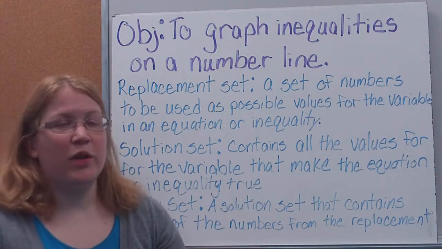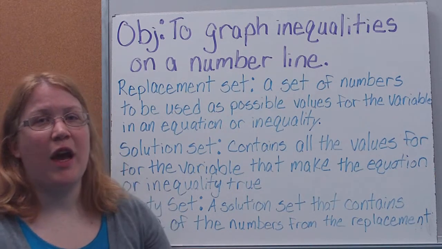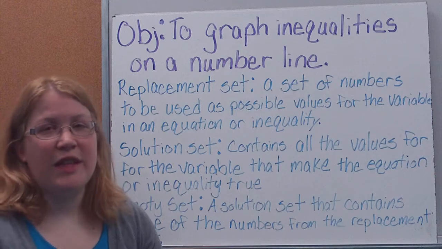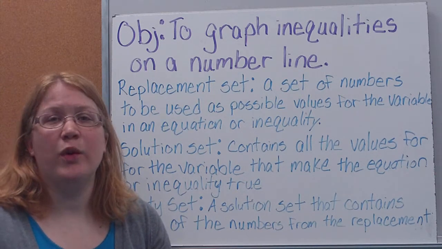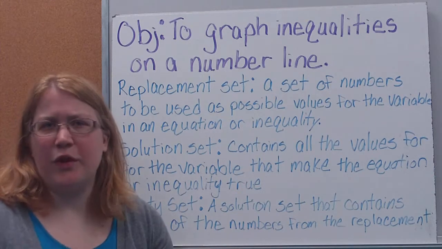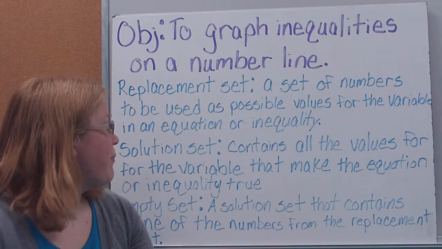So there's a few things that we're going to talk about that you need to know for this. The first vocab word is a replacement set. A replacement set is just a given set of values that we want you to plug into an inequality to see if it makes a true statement. And we'll do a couple of those so you get the idea, you can see what I mean by that.